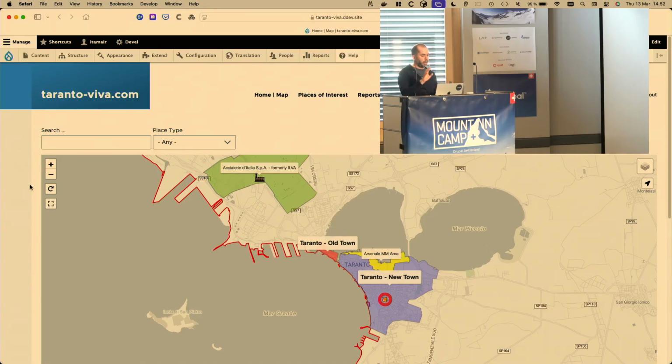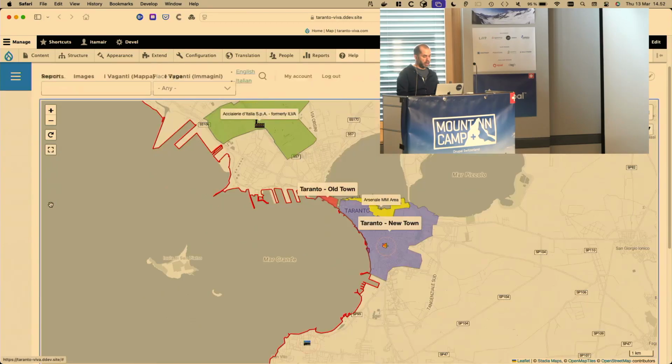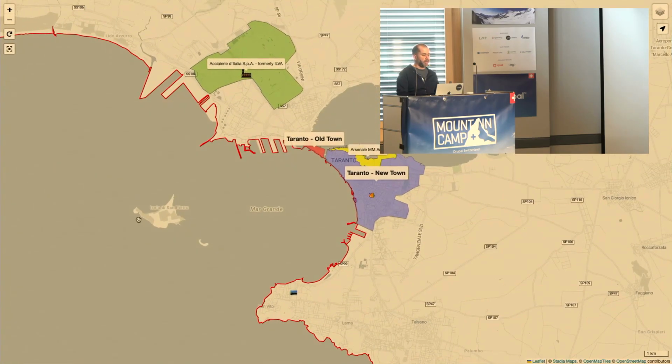So paragraph types, media types, and as you can see in this case, the map starts from a zoom out that only shows boundaries of areas, with some pre-open tooltips. These are not pop-ups, tooltips.